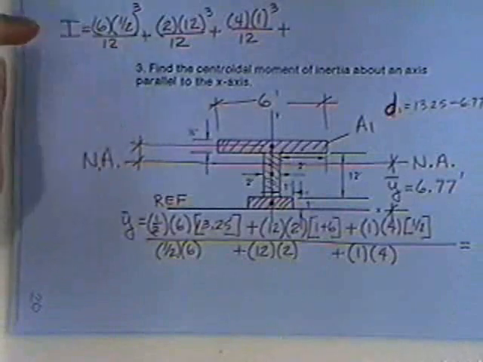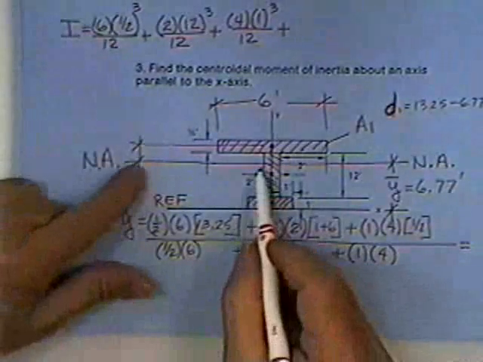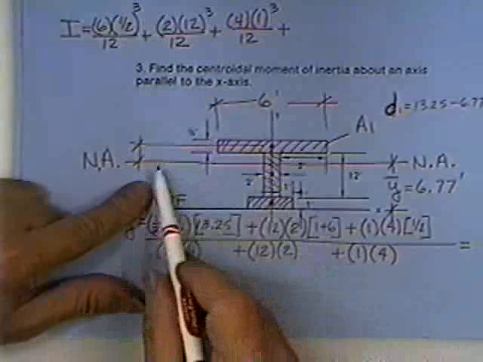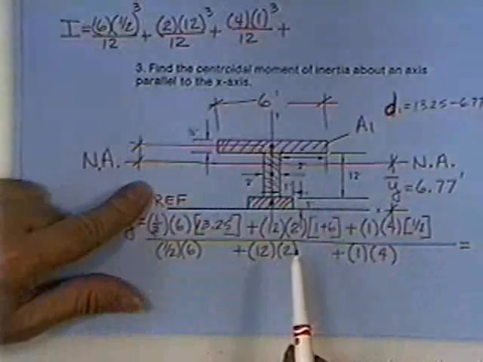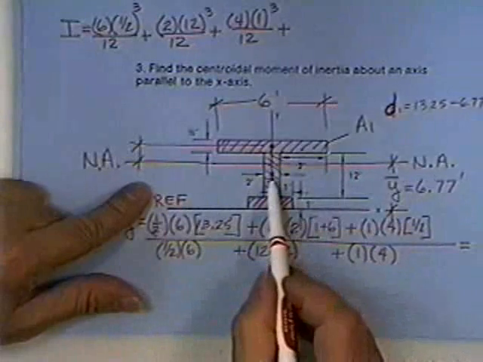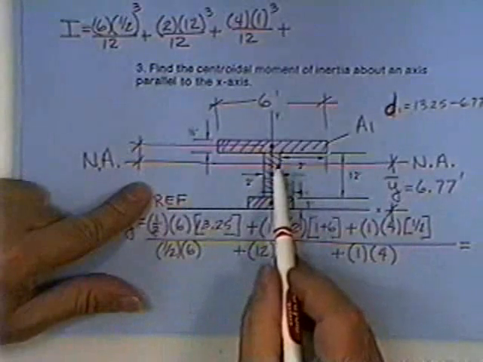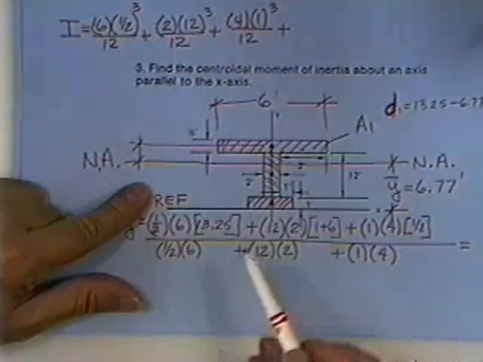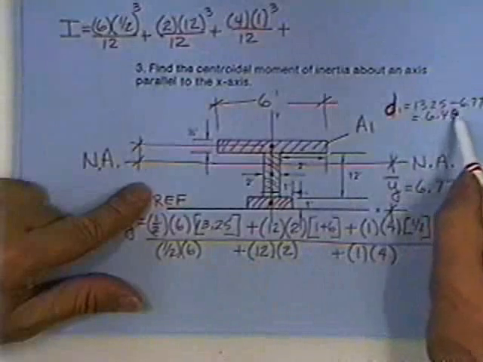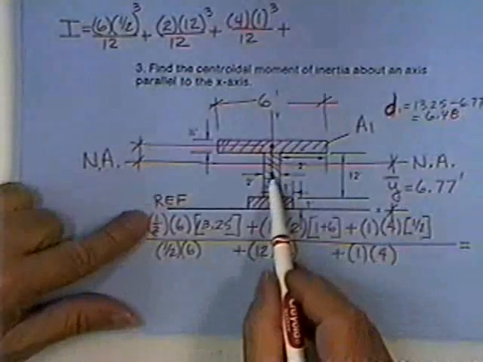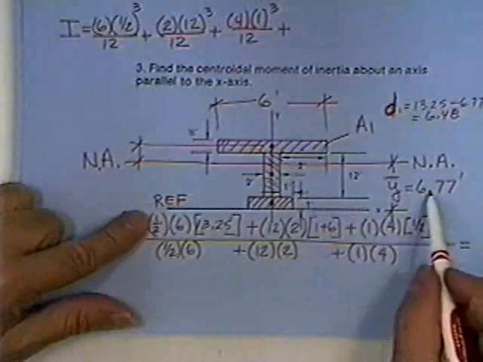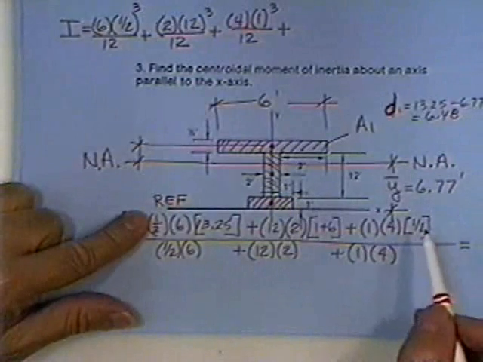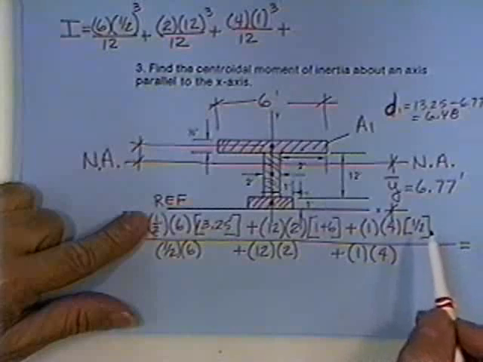In your neutral axis, just below where you're showing it, below the centroid of the middle member? It sure could be. See, I don't know that, to tell you the truth, because I kind of committed to drawing it before we started. So it wouldn't bother me if it was a little below. Once I calculate the real distance, I'm going to square it anyway, so that would be okay. It turns out 6.48. This number right here, 6.48. Okay, now let's see if it really is a little below. This number right here is 7 feet high. You're right. The neutral axis was incorrectly drawn when we first guessed it. But I won't worry about that. I'll be careful to take it into account.